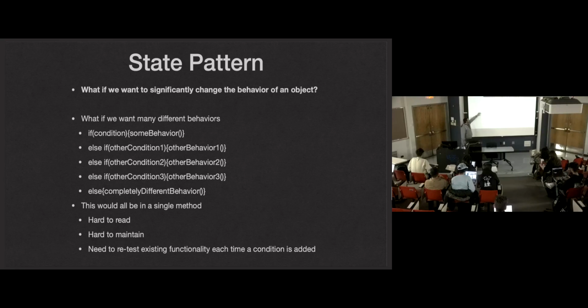If I'm going in the middle of this and adding another else if, I have to make sure I didn't break any other behavior and different sets of behavior. When this method's called 8 times in a row with different states, I have to make sure I didn't break any of that. So retesting things gets tough when we're adding to a big mess of code like this. It's very difficult.